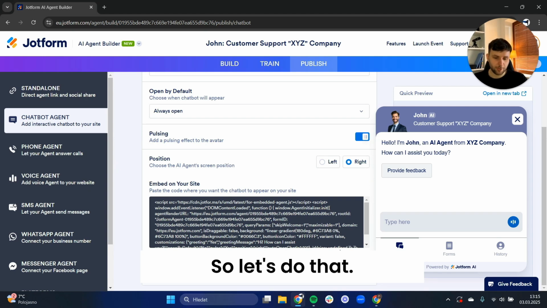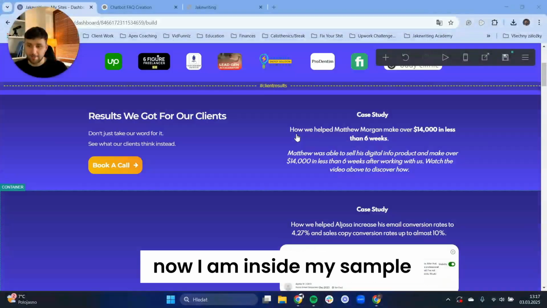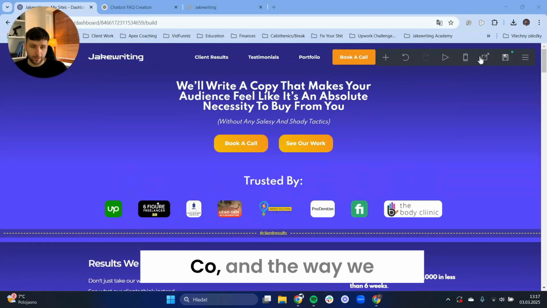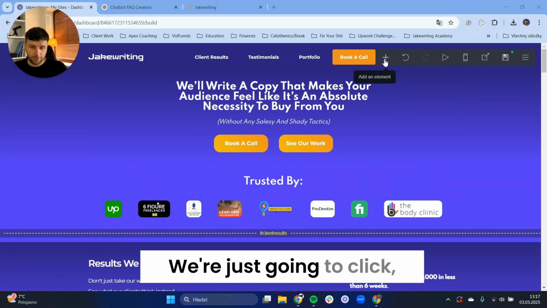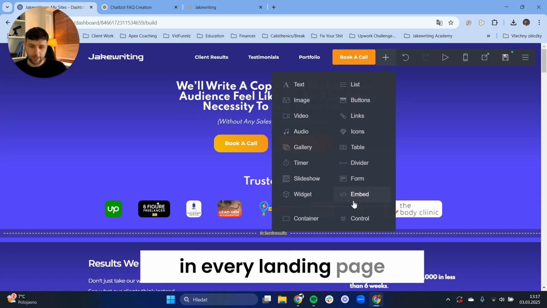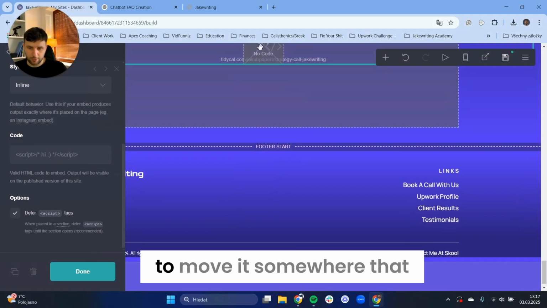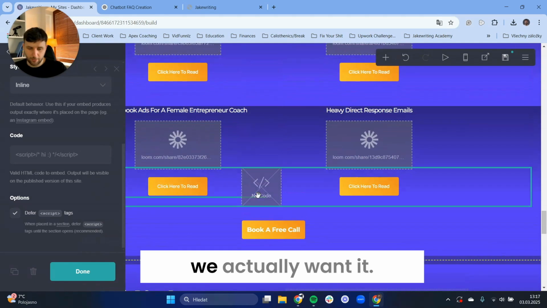So let's do that. Let me first copy this code, and let's go over. Right now I am inside my sample website inside card.co, and the way we are going to do this is very simple. We're just going to click on this add element button that's in every landing page or website builder. We are going to click on embed, then move it somewhere that we actually want it.